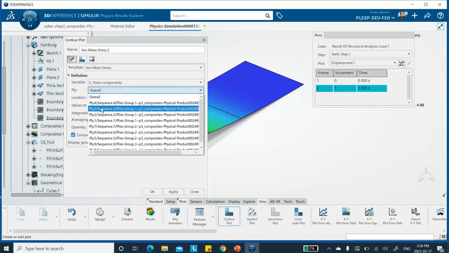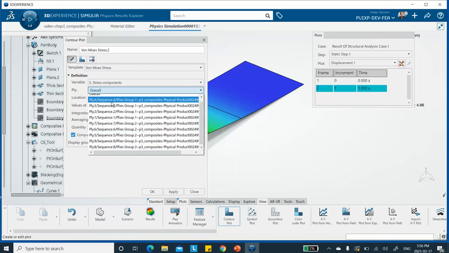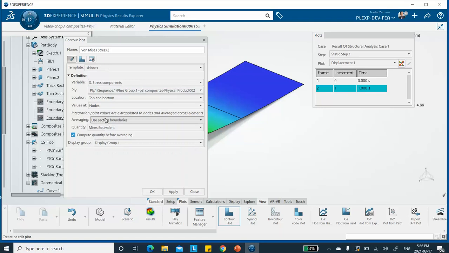I want, for example, to see the information in ply number one. Ply number one, which is, remember, at the bottom of the thick section. And I want to see the information only on the middle of ply number one. Okay. And what do I want to see? I want to see the von Mises stress, for example. Okay. And you say apply.